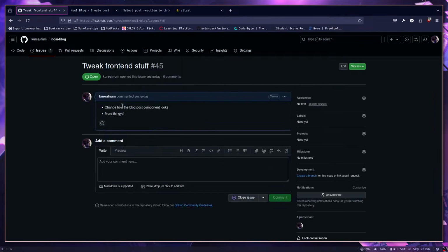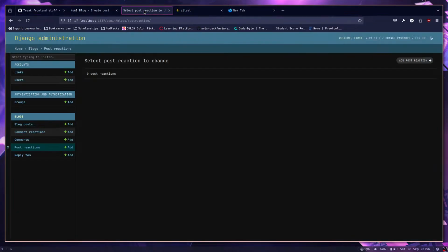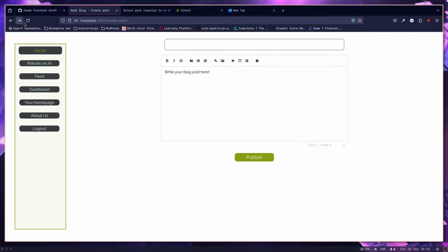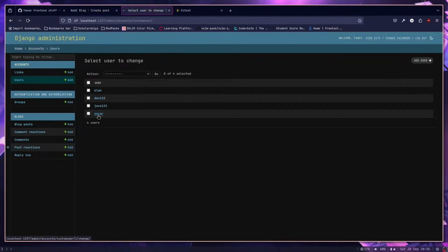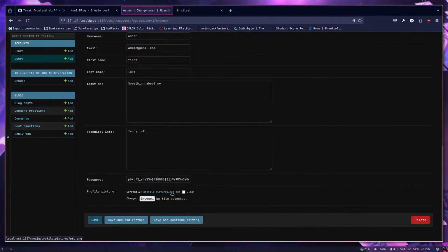Okay, now we're tweaking the front end, and all this involves is me going here and harshly judging this. So actually, I'm very happy with this, to be honest. Oh, and one other thing I want to show off real quick, and actually, it's less of me showing off and just that I want the profile picture there.